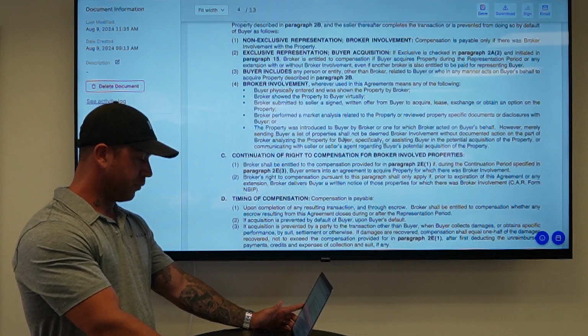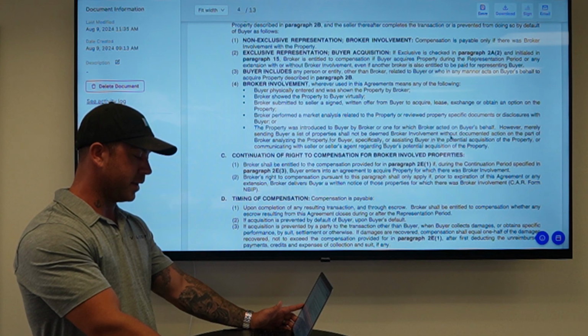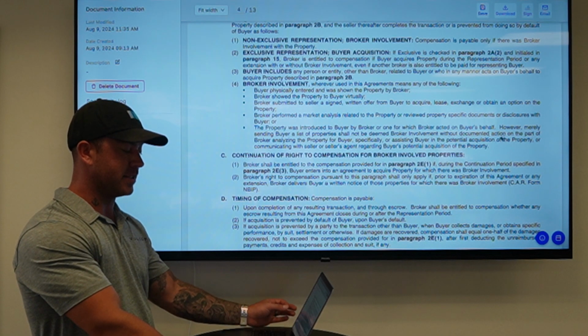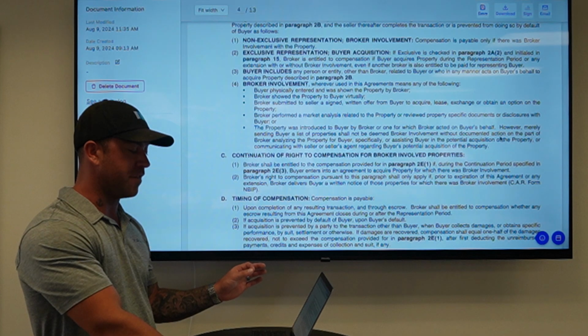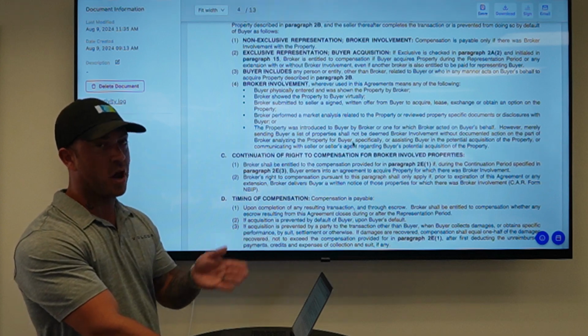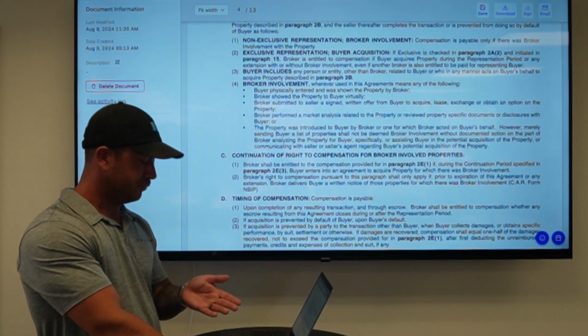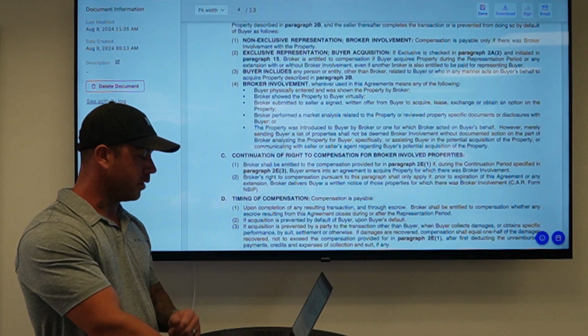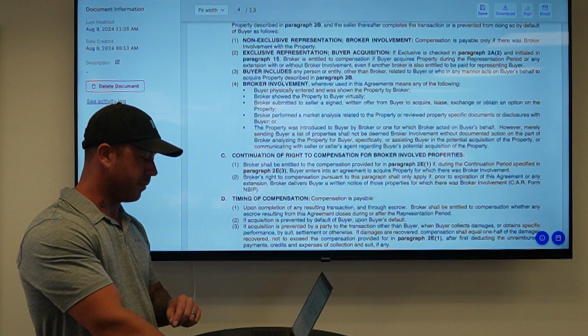Right, so shall not be deemed broker involvement without documented action. So what that says is that's not broker involvement if you don't have documented action on the part of the broker doing these things. So if you do have documented action on your part, then it is broker involvement.